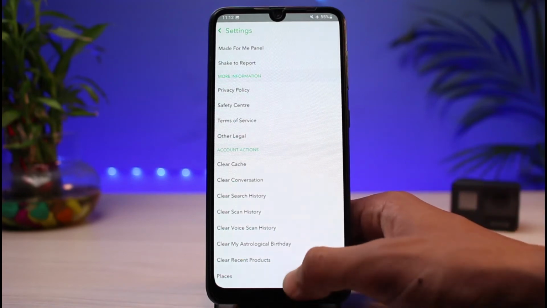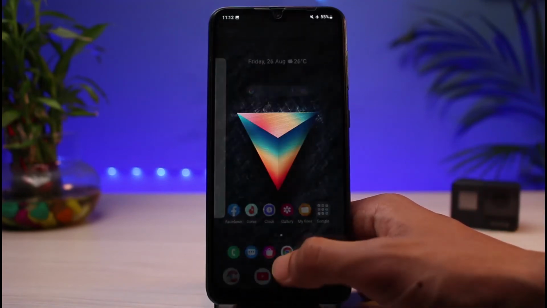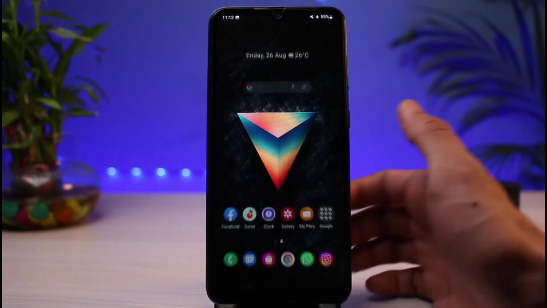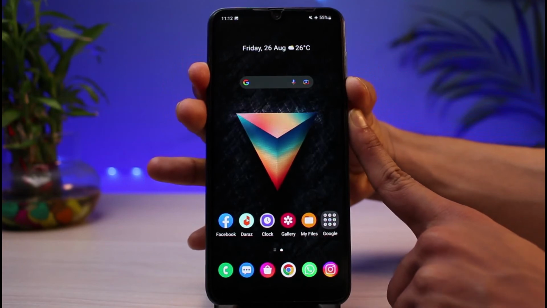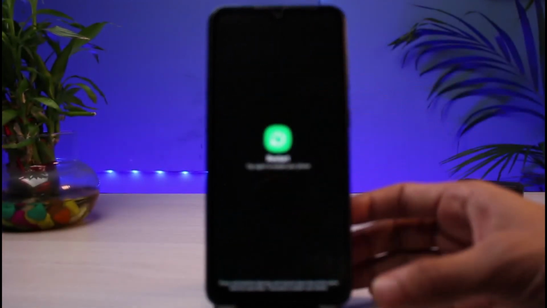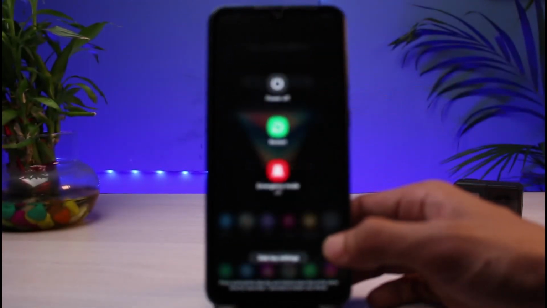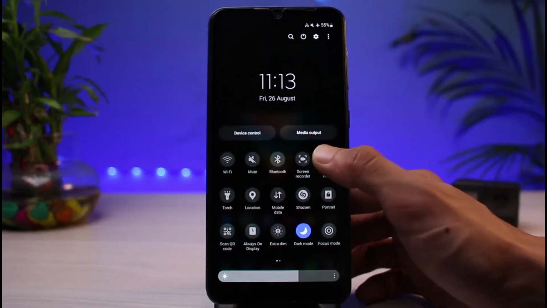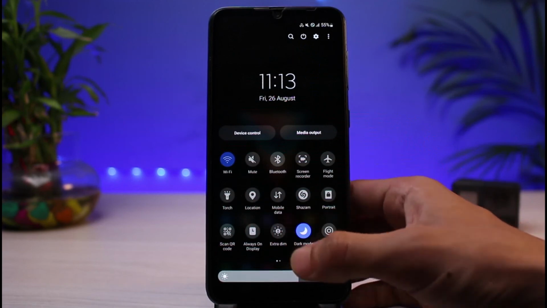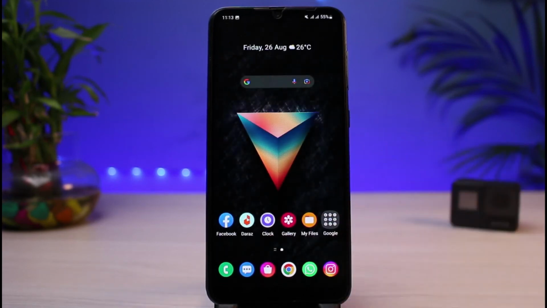Now, once you've successfully cleared the cache, the final step is simply to go ahead and restart your phone. Depending upon your volume button combinations, you want to go ahead and simply restart your phone first of all. Once you restart and then come back to this video, now you can go ahead and disable your airplane mode, and now you can also turn on your Wi-Fi, and no one will get notified that you've basically taken a screenshot.